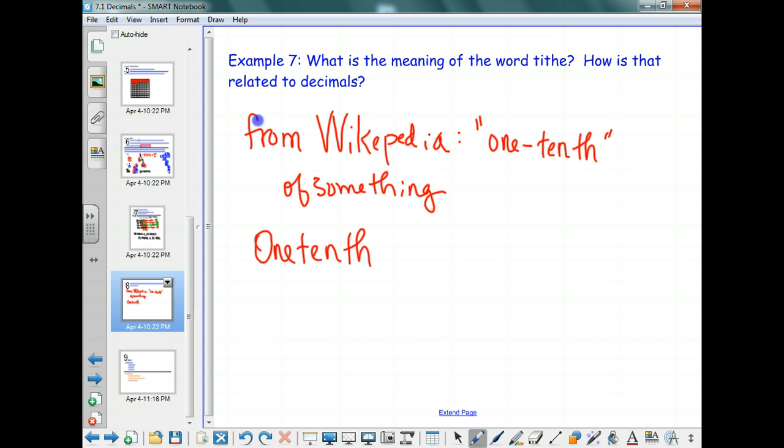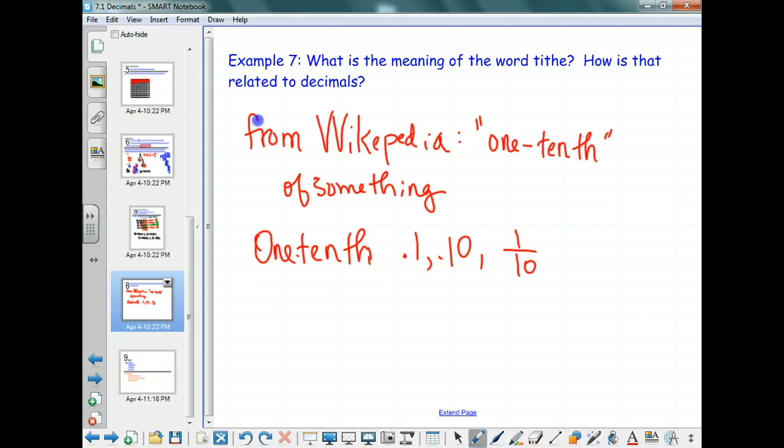Let's write it a couple of ways. How can we write 1/10 as, let's do a decimal first. How can we write 1/10 as a decimal? 0.1. Well, we could. Either 0.1 or 0.10 if you'd like. Yeah, those are the same. How can we write it as a fraction? That's 1/10.